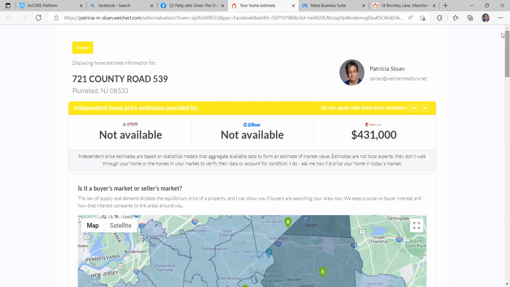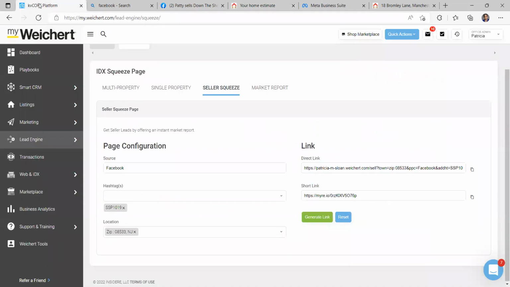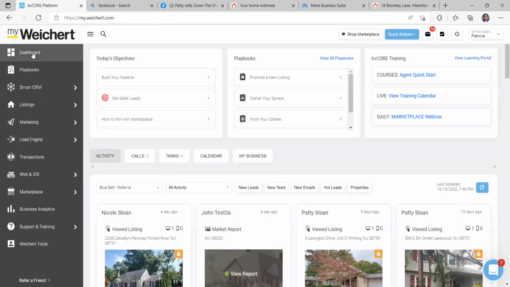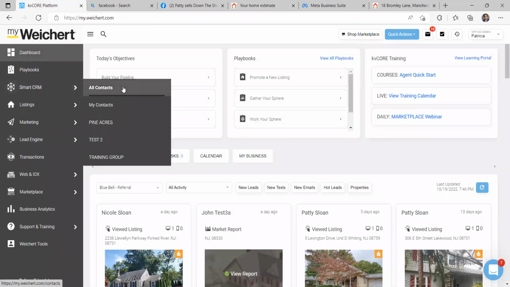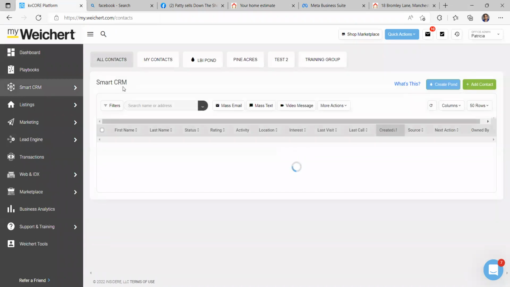Okay. When I click that button and I gave them my email and my phone number, they're on my dashboard. Now, they'd be on your dashboard. It's not going to be on mine because I already have me in here. So it's not going to show me again, I don't think. We're going to go double check in the Smart CRM.